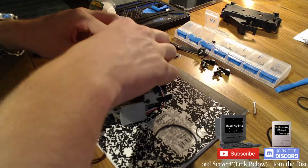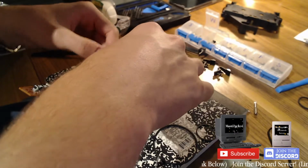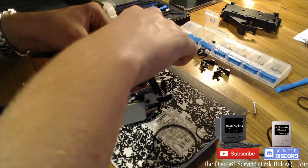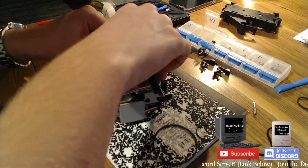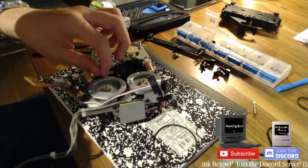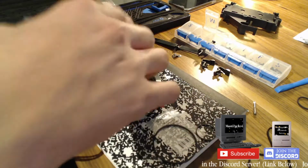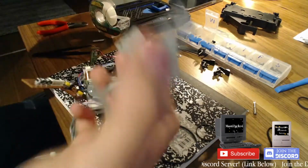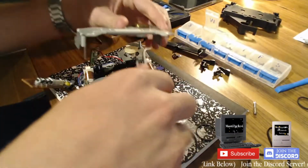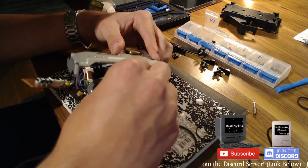No, this isn't... What the? It keeps getting... okay. That goes in like that. That goes before that. That goes over the... Okay, so that's like that. So then when I put this on, that should go through this, which is what this is for. I'm gonna have to figure out.